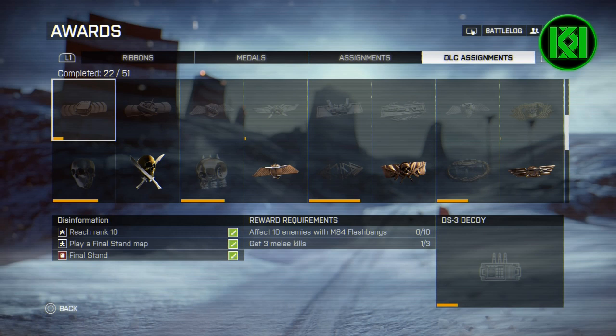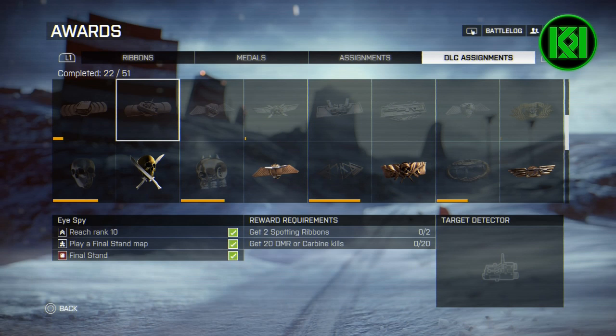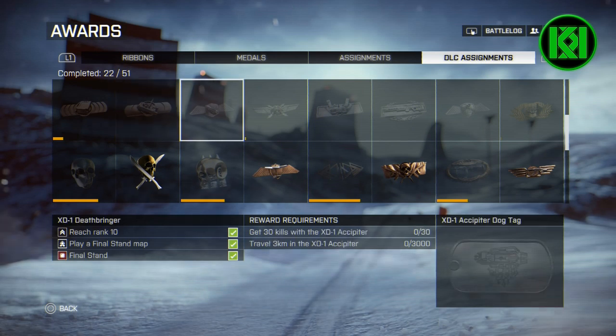Okay, so there's a total of 8 assignments in the Final Stand DLC. The first one is called Disinformation. Now what you have to do is you have to affect 10 enemies with flashbangs. So that's fairly easy, and get 3 melee kills. The one after this is called I Spy. You have to get 2 spotting ribbons and 20 DMR or carbine kills.